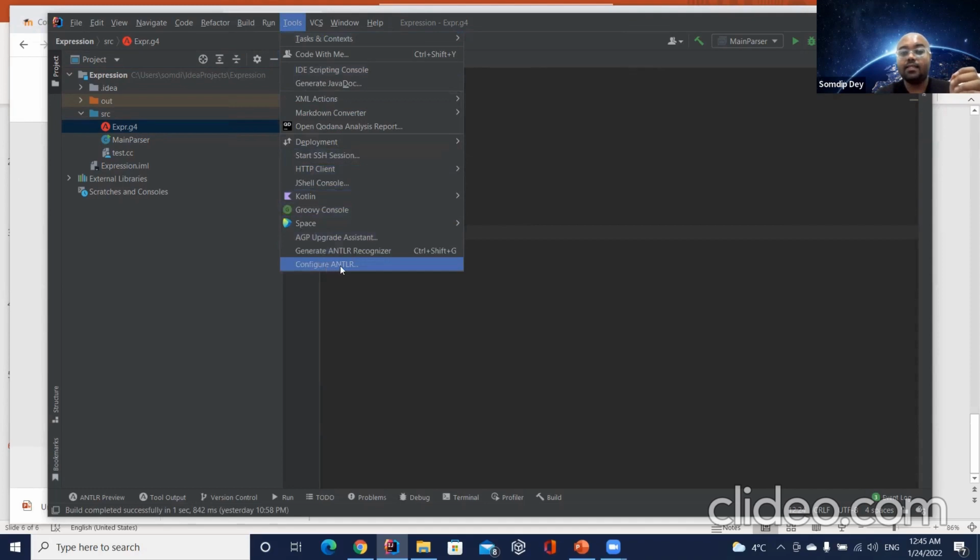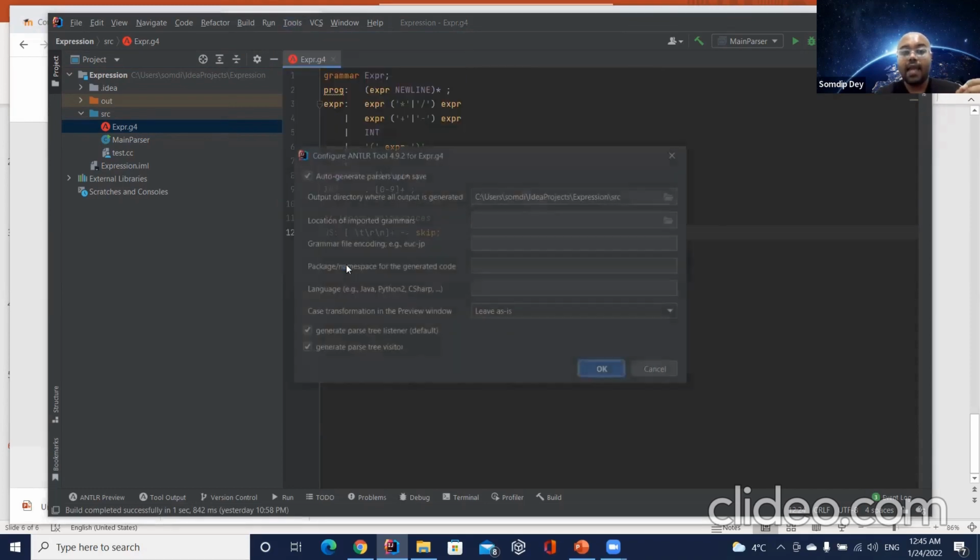You will find an option called Configure ANTLR. Most probably the first line will be blank when you open it for the first time, but make sure the output directory mentioned here is the source file directory.